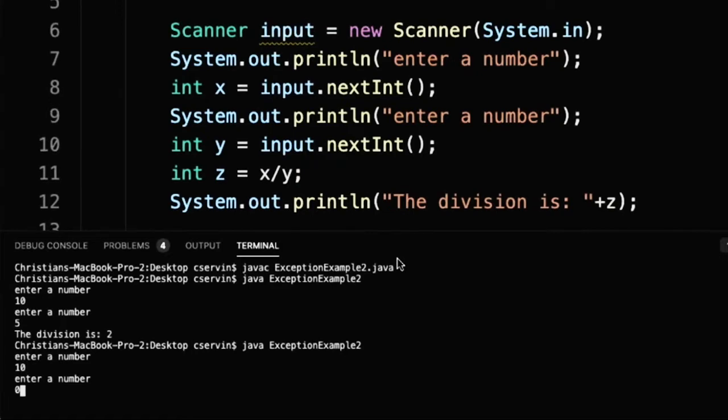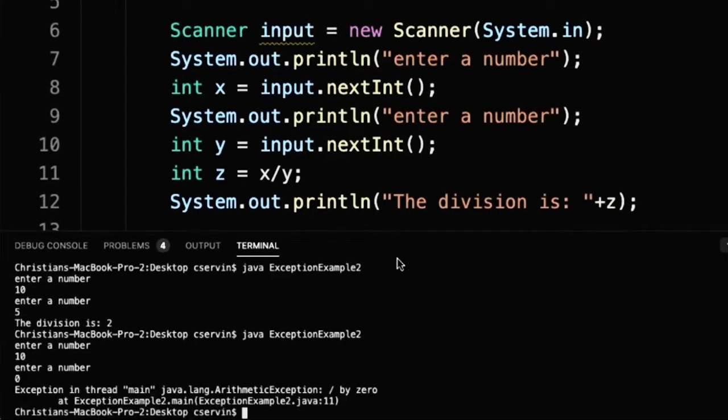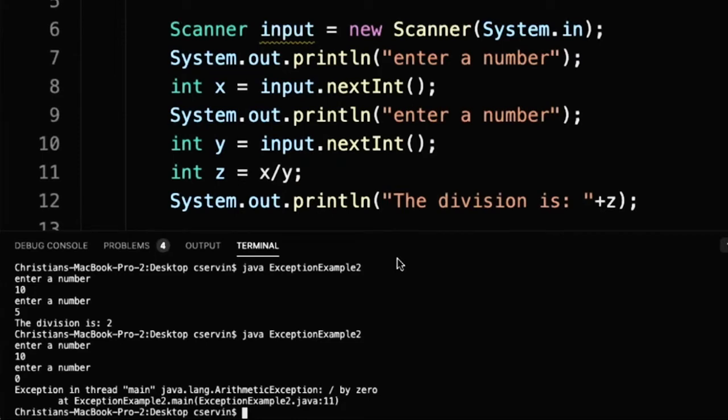What is 10 divided by 0? It's not 0, by the way. It will throw an exception called ArithmeticException. You cannot divide by 0. So here you crash your program by trying to divide by 0. That is something that occurs only because you didn't pay attention to how to handle the situation. It's just a basic division, professor. What harm can this be? And at this point, it makes a big harm.